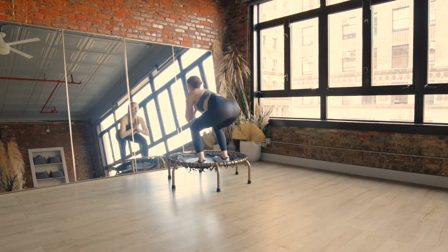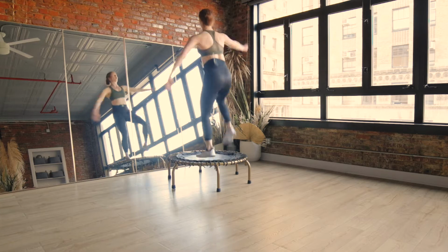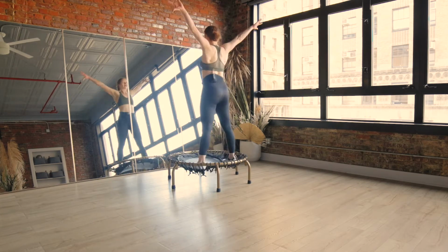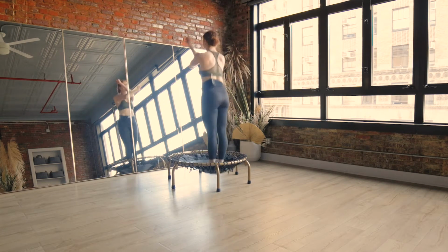Two of everything, here we go. 2 jacks. 2 kicks front. 2 kicks side. Squat down 1. Do it again, 2 jacks. 2 kicks. We're gonna conclude this interval section with this pattern. Again. Whew.